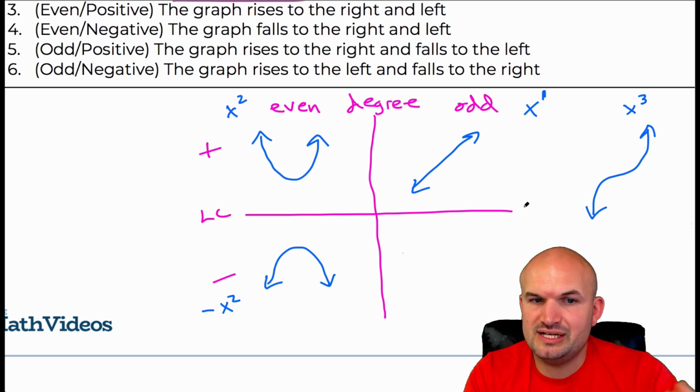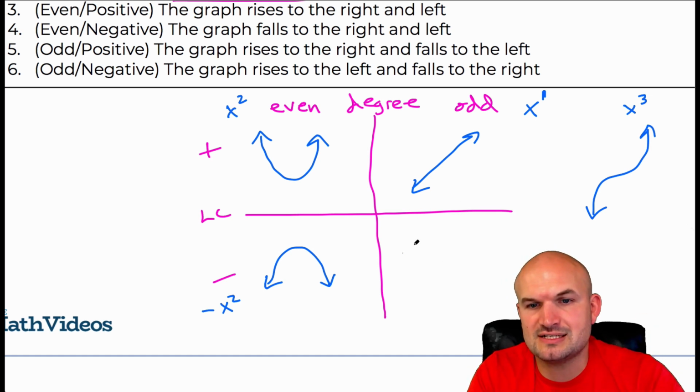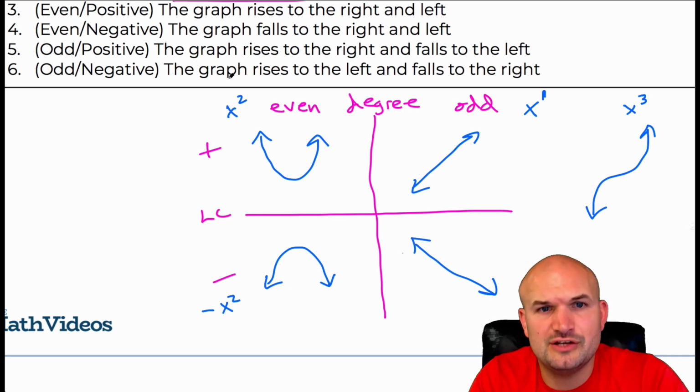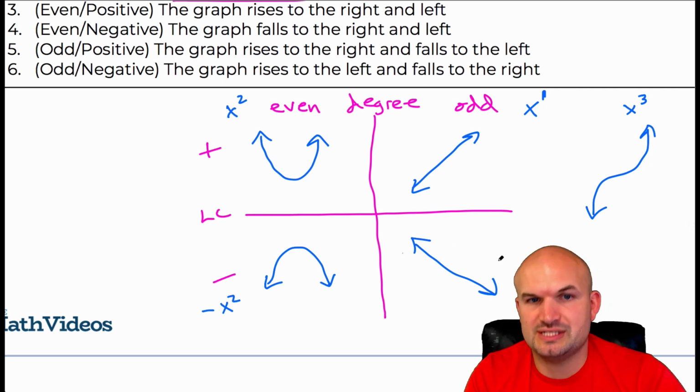The only time this is going to be different is when the leading coefficient is negative. And remember, negative is like flipping it over the x-axis. So now the graph is going to look something like that. And you can see, now this is not the x-y axis, just to be sure, but the graph rises to the left and falls to the right. So you can see that's going there.